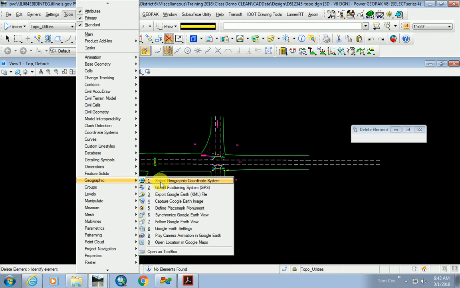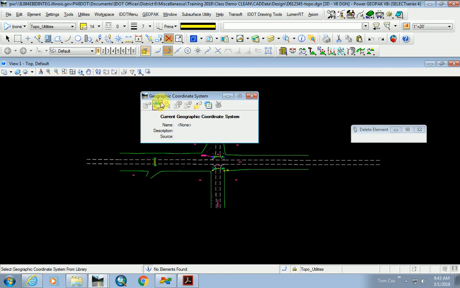Every job, you have to tell the design file, I'm working in a particular coordinate system. The reason why it's so important is because we're going to give this electronic data to construction, and the contractors are going to use AMG, automatic machine guidance systems, and they need to know what coordinate system the model we're giving them is in, so that when it's placed in the field, it's, of course, in the right geospatial location. I'm getting way off track.